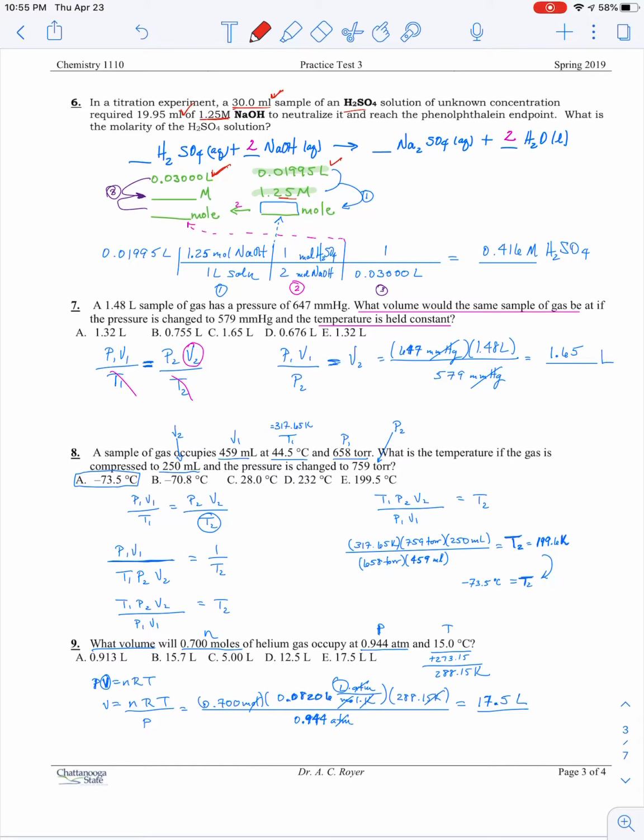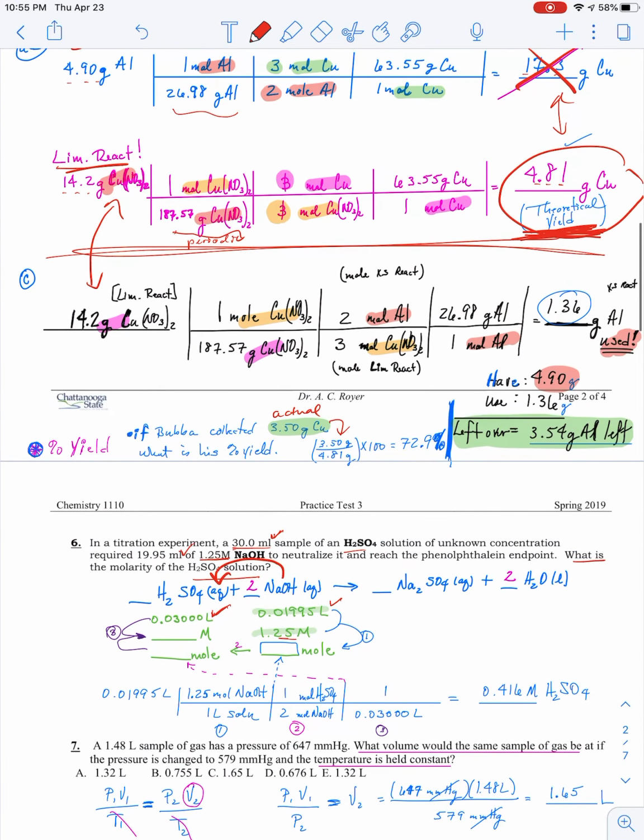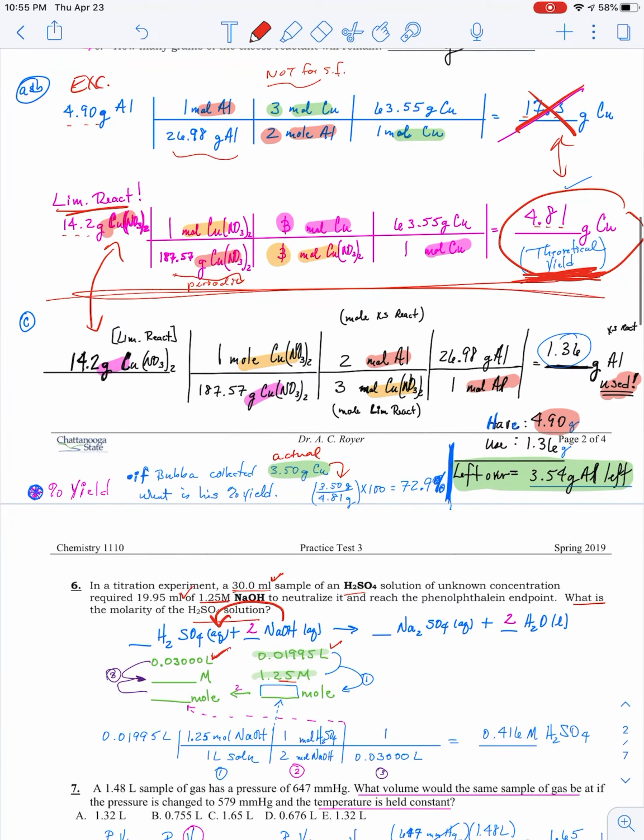So again, we have two things. That means that this is a limiting reactant problem. Let's make sure they actually want us to figure out how much product. If it was, then we would need 2 train tracks. So let's read it. It's asking about the molarity of this one. So it's kind of like saying we are skipping the 2 limiting reactant train tracks. We're jumping right to part C for this problem.